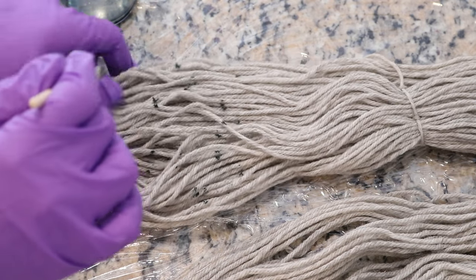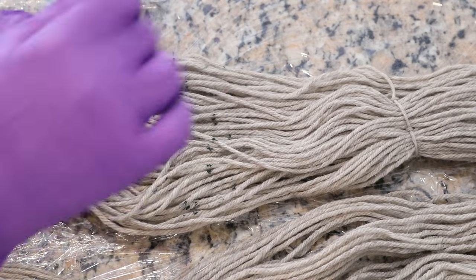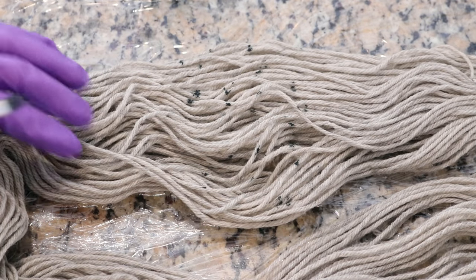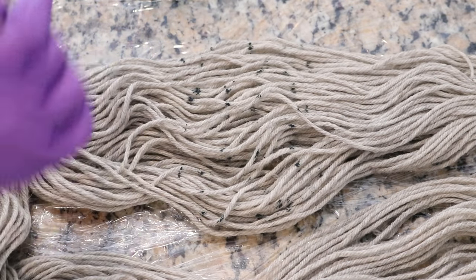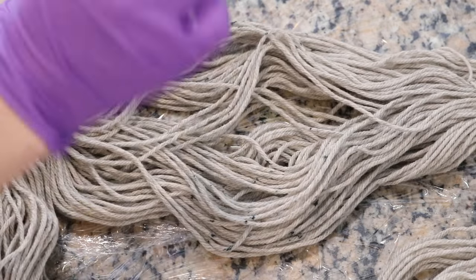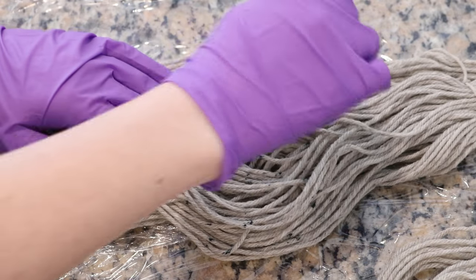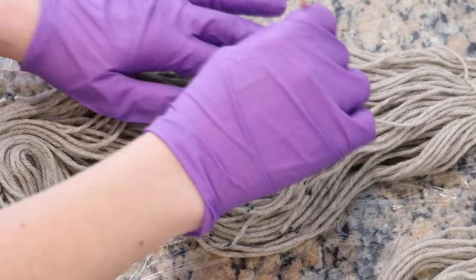If I continue doing this around the whole yarn, making sure to also hit the underside, we should end up with some really cool rainbow specks on this grayish-tan background. A little bit of the color goes a long way. Sometimes when I press onto the yarn, the colors bead up a tiny bit at first, but we are getting some really, really nice coverage with these specks. I'm needing to move this around to make sure I get specks all the way through the region — we don't want too many plain patches. But this is just a fun way to play around with this.